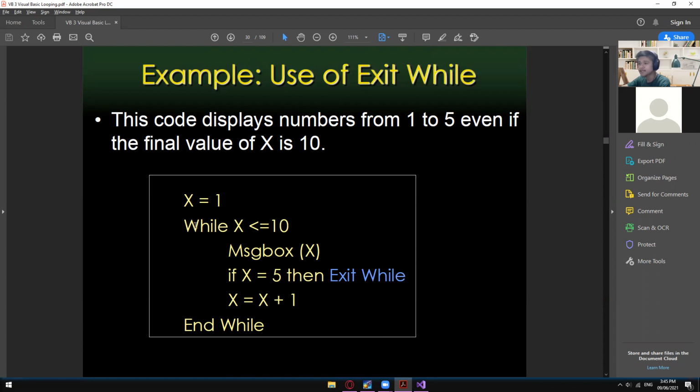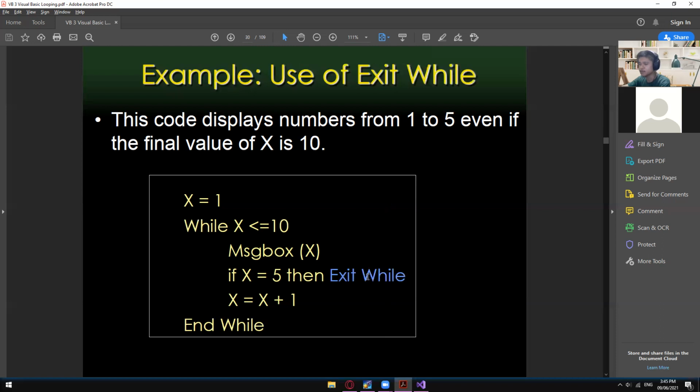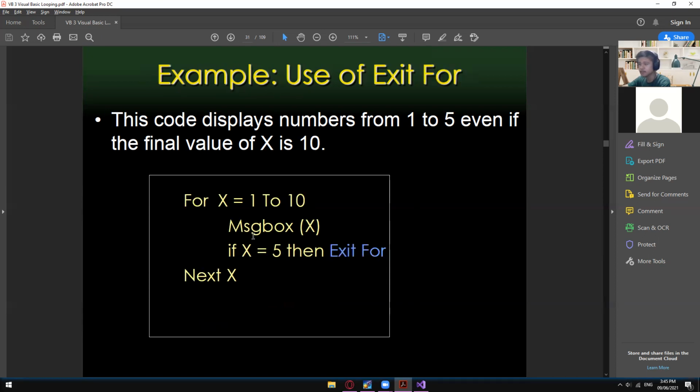But for the while and while structure, we're going to use exit while. So we still have the same, just a different syntax. In here we have exit do, but in here we have exit while, depending on the structure that you are using. And then we also have exit for, which is for the for next structure.